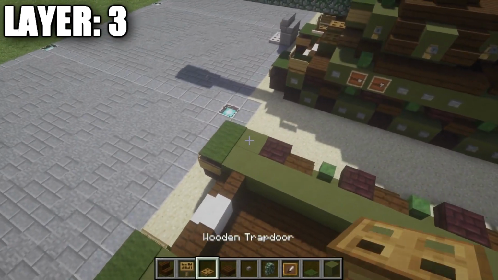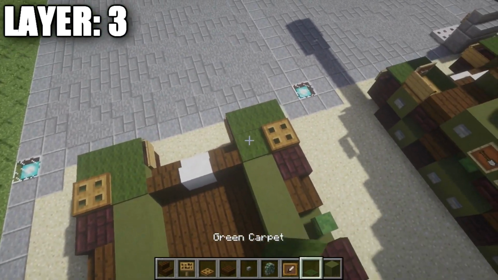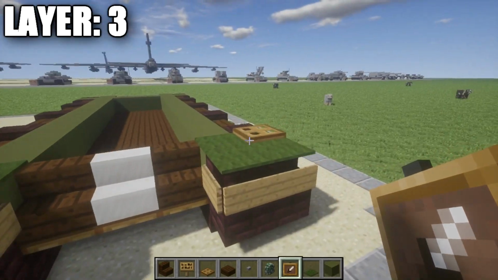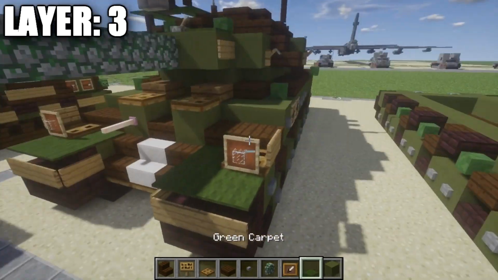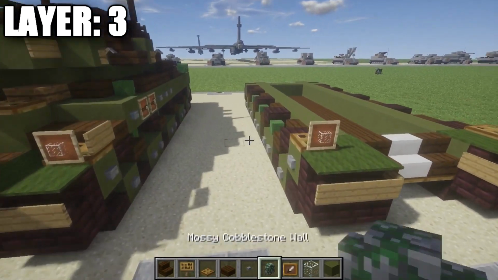Once you have that done, on the sides here, we're going to place down a wooden trapdoor like this, followed by a green carpet next to it. Now coming off of this wooden trapdoor, we're going to place down an item frame like that. We're going to crouch and place down one like so. And then we're going to place down a glass blocking the item frame like that for the headlights.